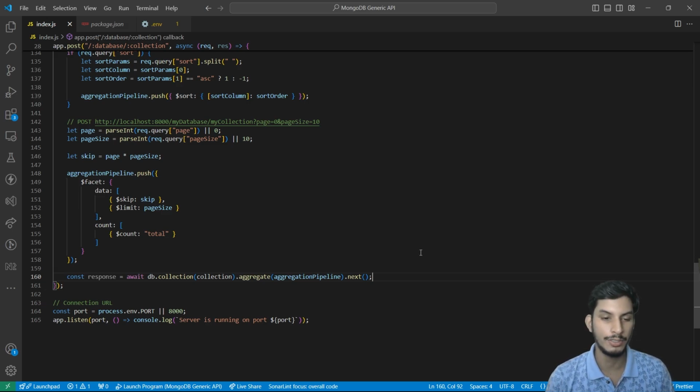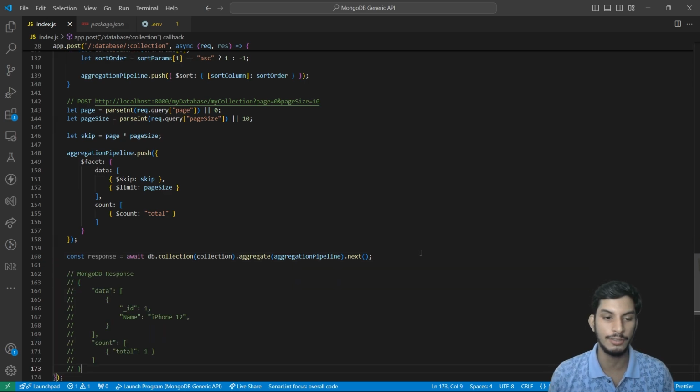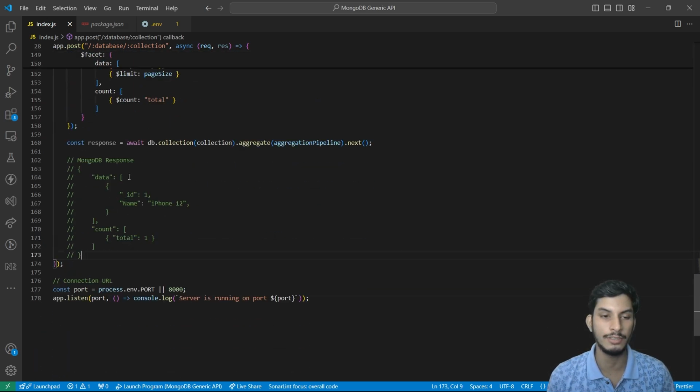From there we will be getting a response like this, where I have an object that contains our data, and also it contains count. This is kind of a complicated format. We want to make it simplified, so we will generate an object.